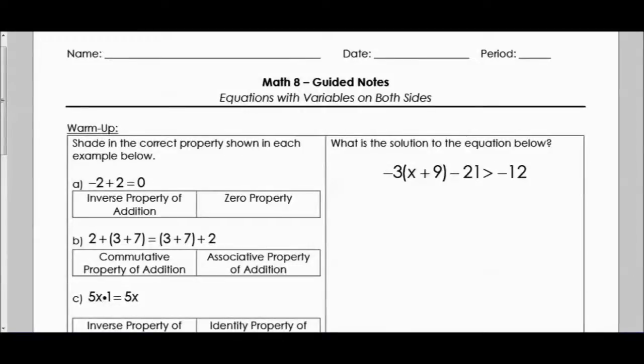So here we're going to be talking about solving equations with variables on both sides. Up until now, we've seen variables on the left and the right, but not really at the same time. Now we're going to have variables on both the left and the right side of the equal sign at the same time, and we're going to combine like terms. It's a little bit different from before because now we need to use inverse operations to combine them when they're on opposite sides of the equation. And we'll talk about how we're going to do that.